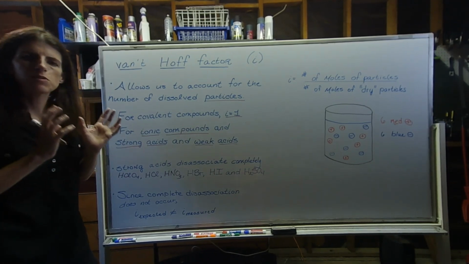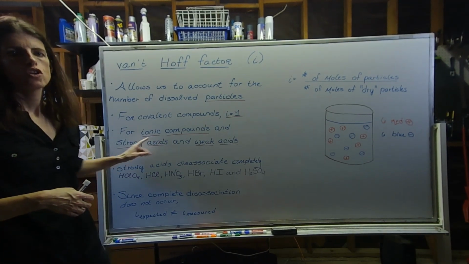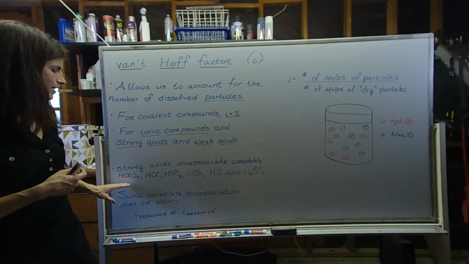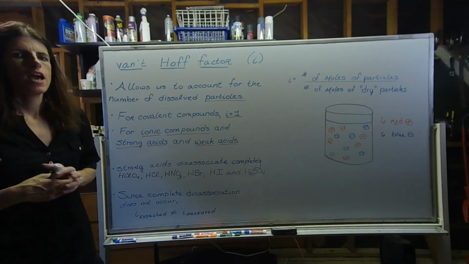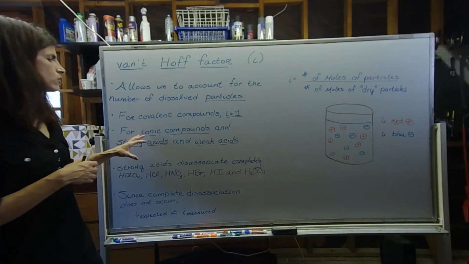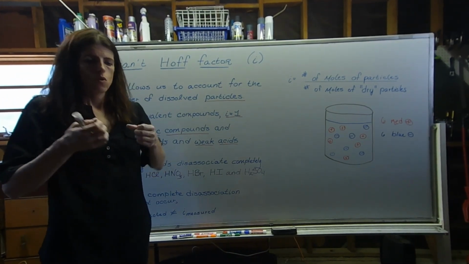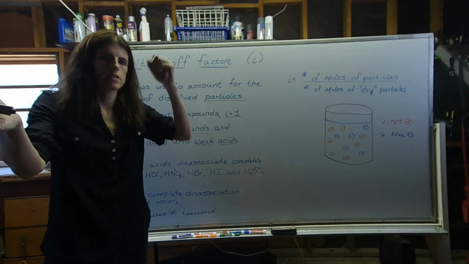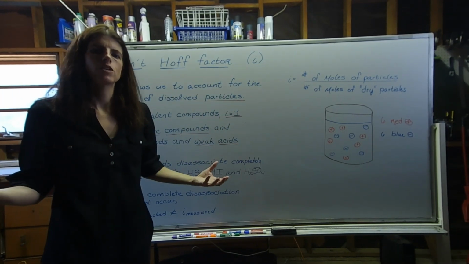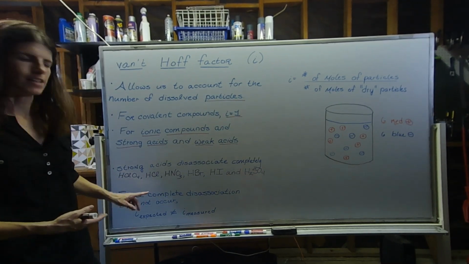What you need to be on the lookout for, when i is not going to equal 1, are your ionic compounds, strong acids, and weak acids. The strong acids are listed here. There are 6 of them. With the strong acids, we're going to assume 100% dissociation, just like we do for our soluble ionic compounds. Something like sodium chloride, we assume that it breaks up into 2 pieces, sodium cation and chloride anion. So our i value for sodium chloride is 2. The same thing would happen with hydrochloric acid.